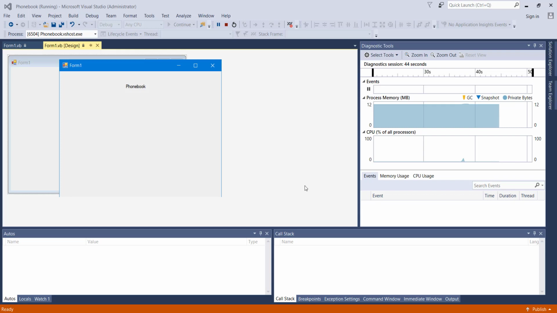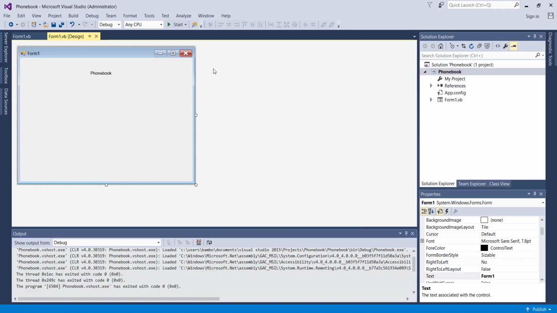So we have created our first Visual Basic application. To close this program, we click on X, and then the program closes. So that's our Visual Basic. Not so complicated, but we will learn as we go.